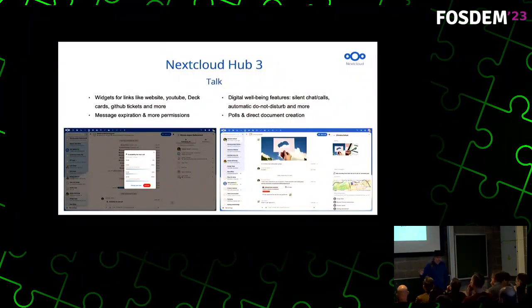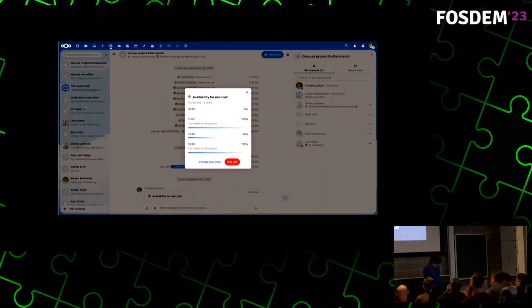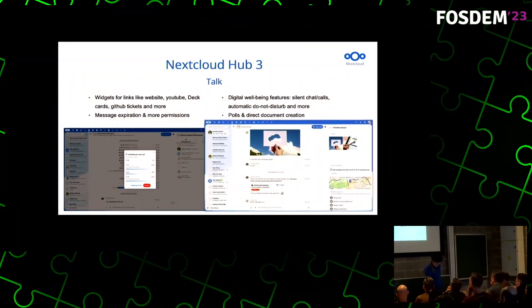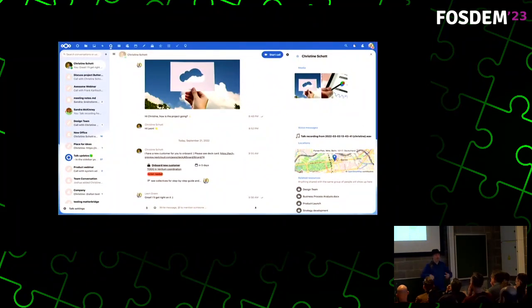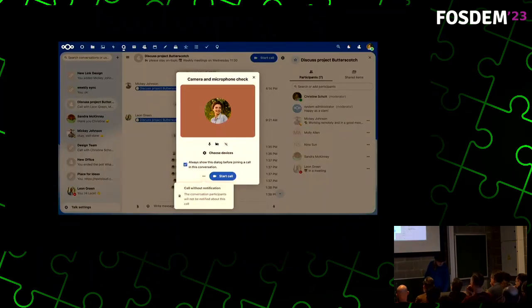Now let's talk about the features. Nextcloud Talk. So we introduced polls. I mean, that's really nice. Also a couple of other things. For example, you now have what we call widgets. If you share a deck card, you can then see the information of the deck card. This also works with GitHub tickets. It works with YouTube videos. It works with tons of other stuff, even maps, locations and such. And that also shows in the media bar on the side that we introduced in the previous release. So I think that's really quite nice.